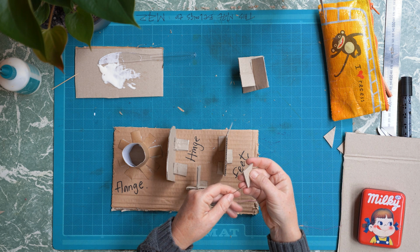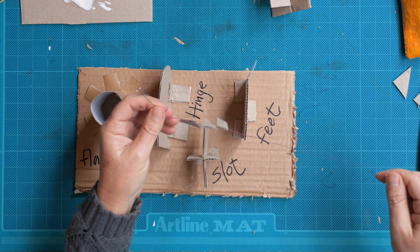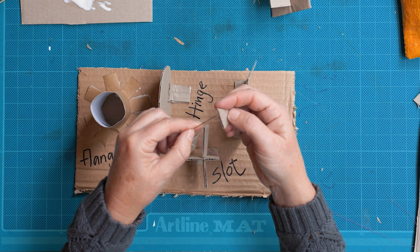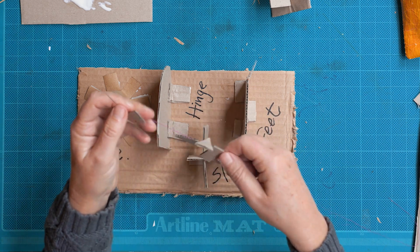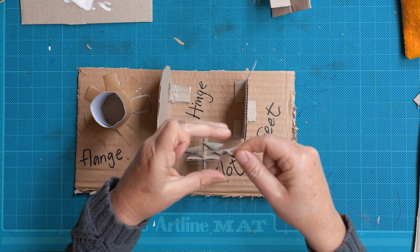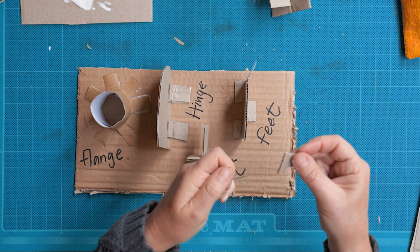Maybe you want to make a little decoration to go across your sculpture. Maybe you want to make a cardboard necklace. Could be good too.